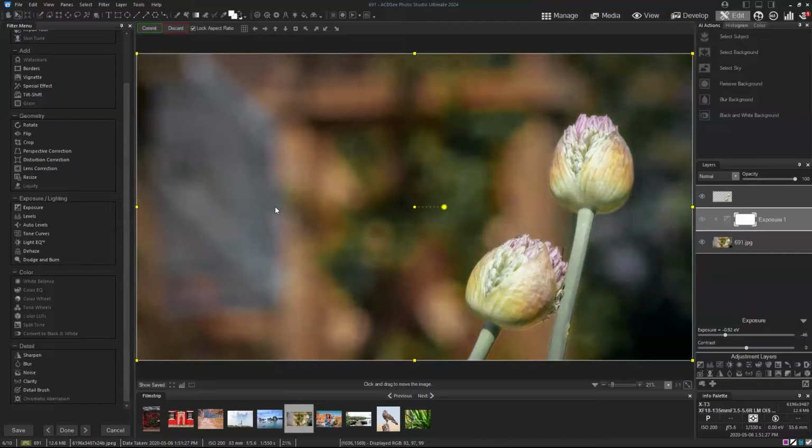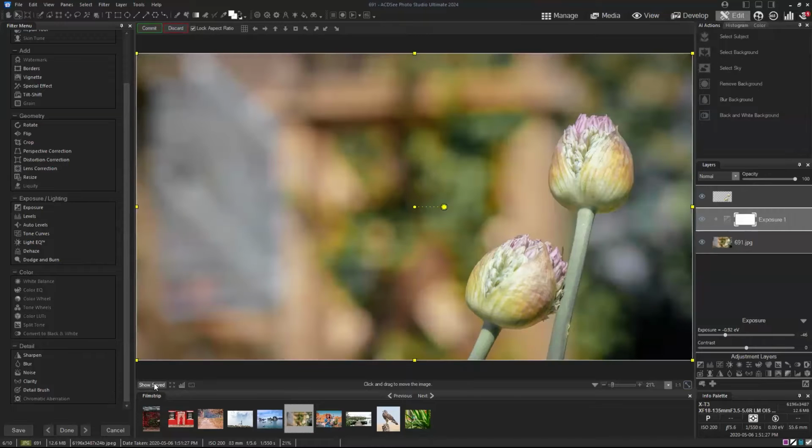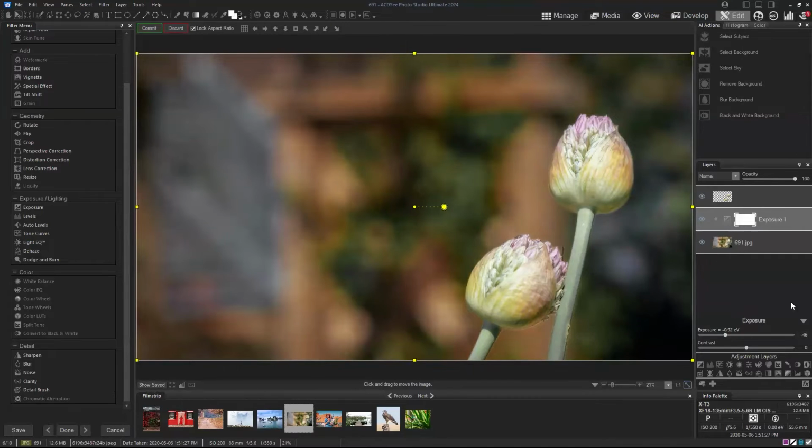And so just by reducing the exposure, remember, if you go here to the bottom left, you can click Show Saved, and it'll show you the original version of your photo. And this is the after. So I might have gone a bit too harsh on the reduction of exposure, but I'm definitely able to create more depth in my image by selecting my subject, separating from the background, and applying an exposure layer only for the background.